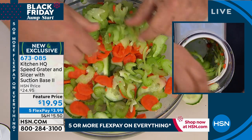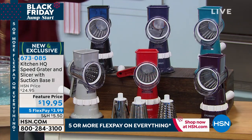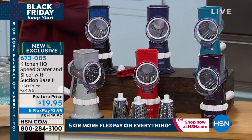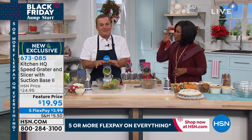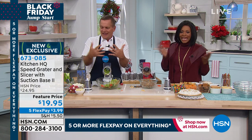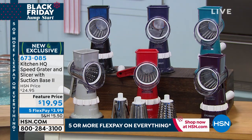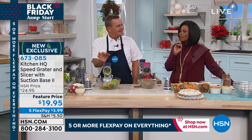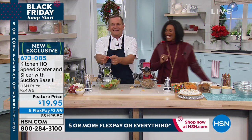The silver and teal are very popular colors. You've also got plum, red, black, and blue. These make great gifts — for two bucks a finger, when you look at the price of this versus what happens when you slip on a regular grater. Five flex payments of $3.99. You'll never have to worry about grating a fingernail into the food again.